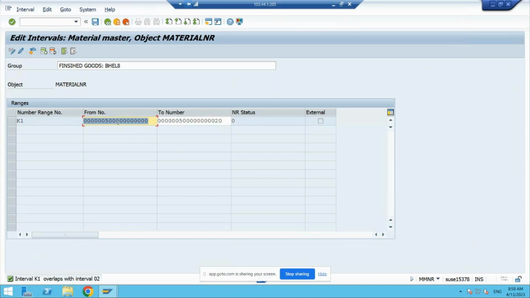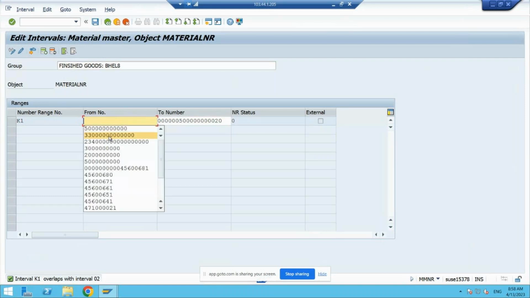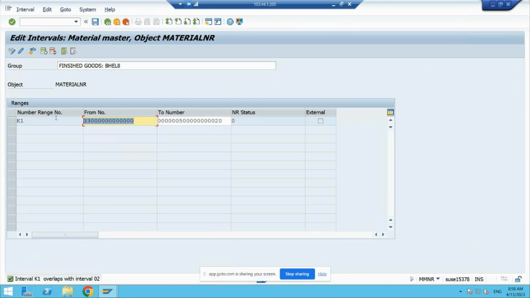So what you can do is, just now I have created for raw material, right? This is the number range I had taken, 333 up to 20. So this is the number range I have used. If you want to create, you can create a new number from 21. Up to 20 it is already used. If I enter it now, it will show me that it overlaps with V8.